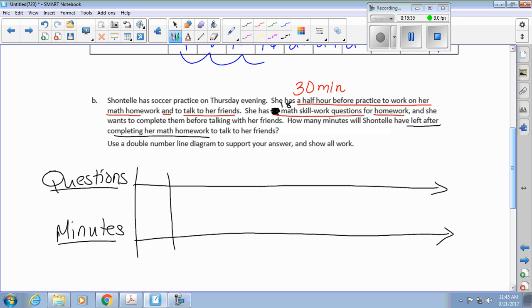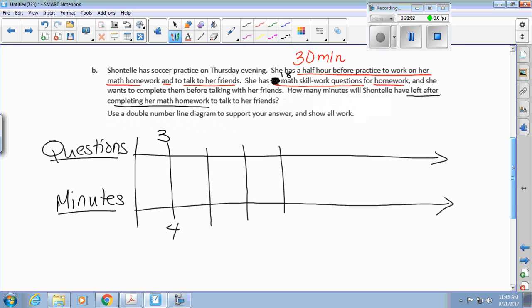We are going to put the number of questions on top. It said that she answered how many questions originally? 3 questions, how many minutes? 4, good. So 3 to 4, and we're just going to keep scaling up until we get to the point where we can answer this next question here with the 18 skill work questions.